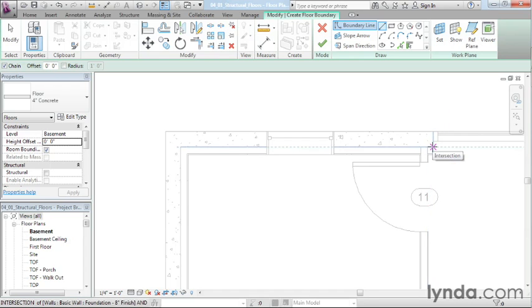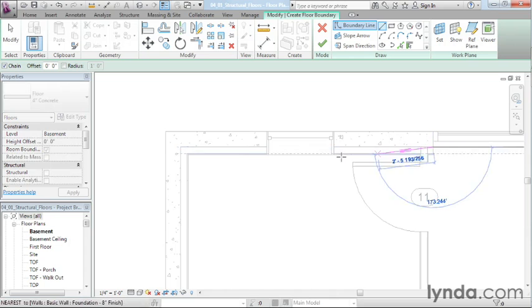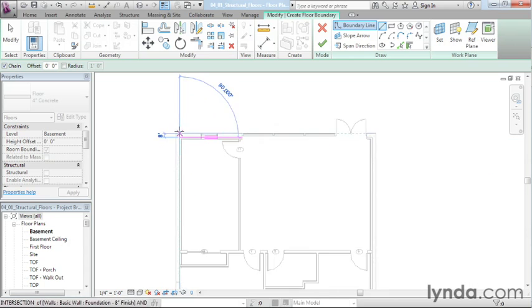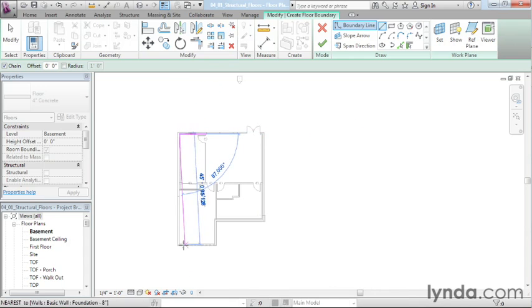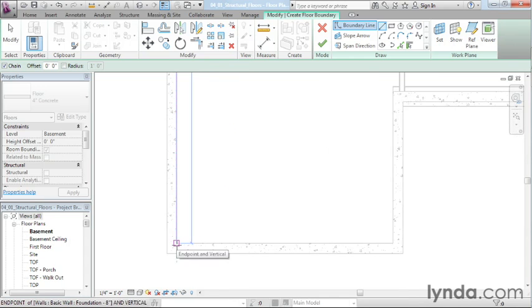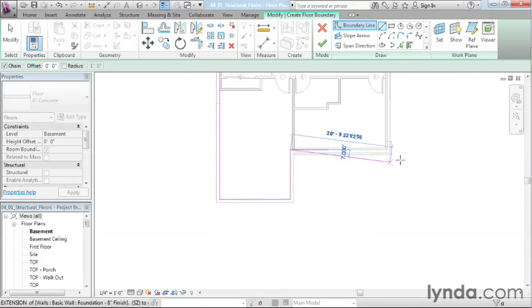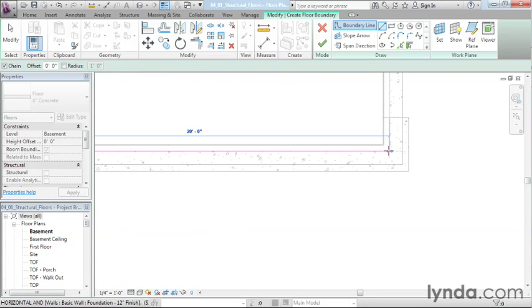In this case, I'm going to pick the first spot that I can grab a good intersection of, which is right here. And I'm going to draw over to the left. And from here, I'm going to zoom out and zoom in, just picking intersection points of these foundation walls all the way around the perimeter of our building. Come down into this corner here.